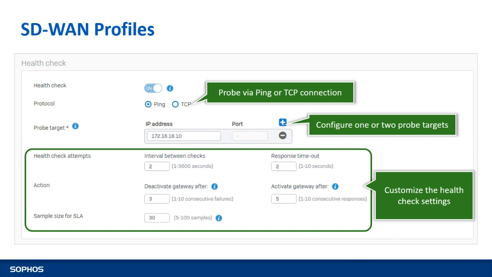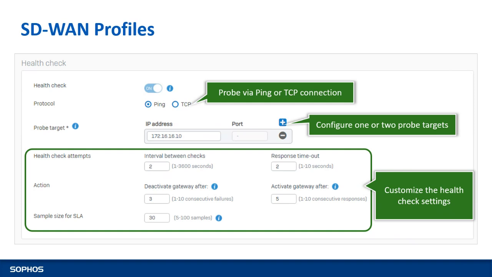As I mentioned, SD-WAN profiles provide granular options for monitoring link health. Note that when you have an SLA enabled for a profile, you cannot disable the health check. The health check can be performed using a ping or TCP, for one or two polling targets. When TCP is selected, you must enter the port. For the polling targets, you may want to change the probe destinations, either in the event that the gateway does not respond to ping, or to better test that the gateway is capable of routing through the destination network.